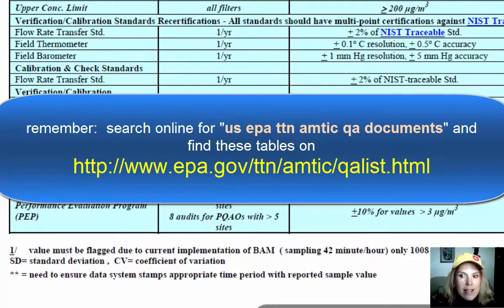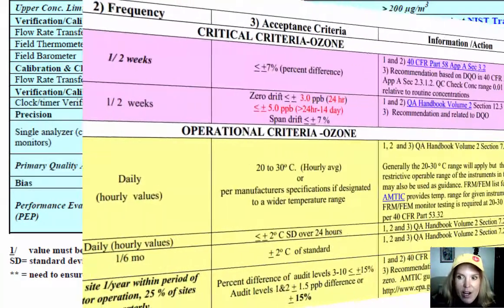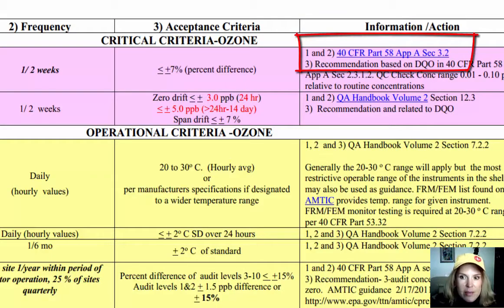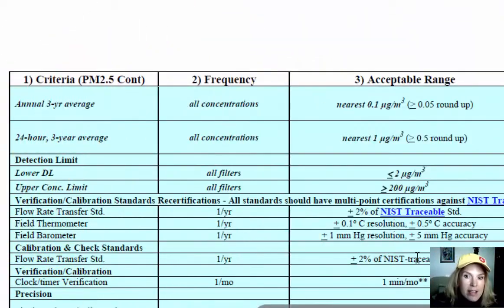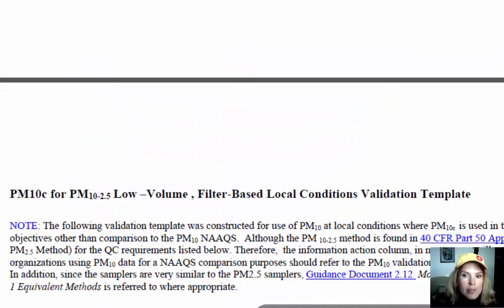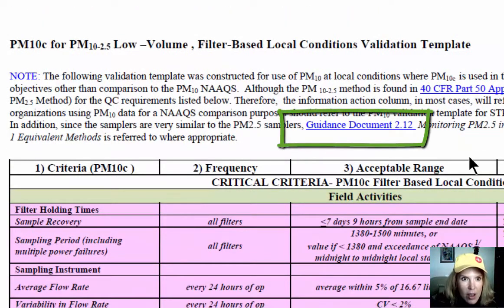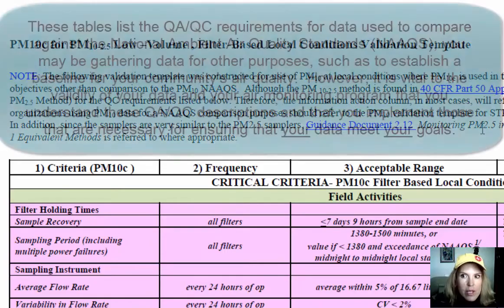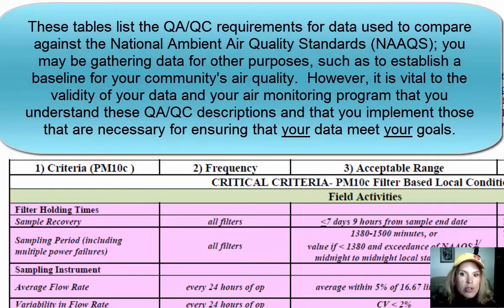What's also great is that if you want to read the CFR, the references for what this means, you can, and the guidance is more specific than what you'll find in CFR. There are also links to other documents, and we can't emphasize enough the importance of understanding how you fit in terms of your QA activities to this table for whatever parameter you're measuring.